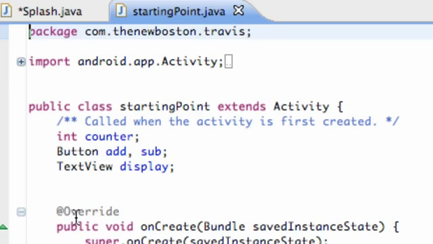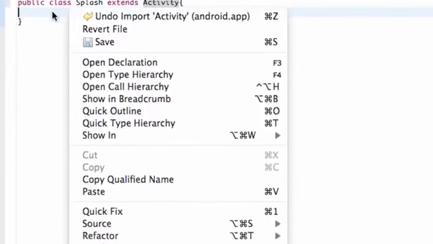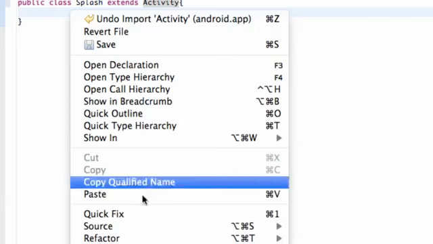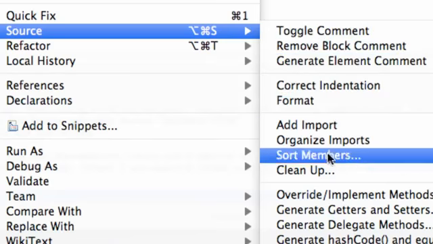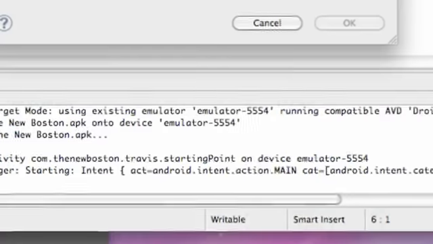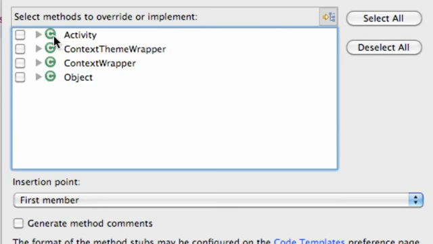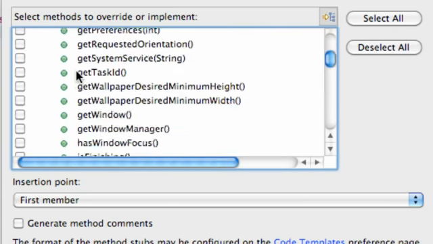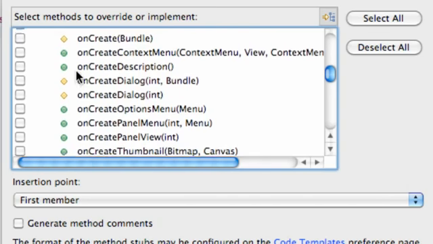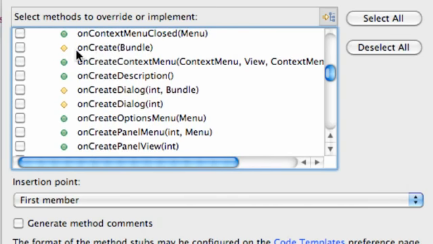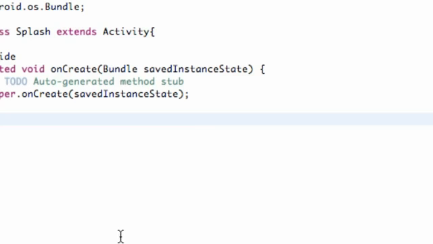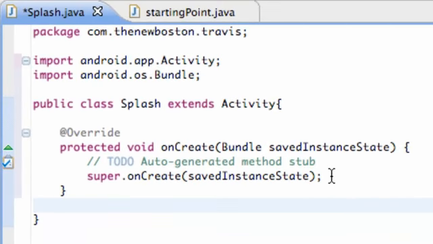Now let's go back to the starting point, and we notice that we have this method called onCreate. So we're going to add that real quickly by right-clicking within the brackets, going down to source, and then going to override implement methods. Click that. As you can see, here's our activity class that we're extending, and we can use all these methods from within it. There's a method called onCreate, which you saw in our starting point activity. We're going to click this and make sure it's the one that takes a bundle within its parameters. Click OK, and we have our activity for the most part set up, at least our onCreate method.